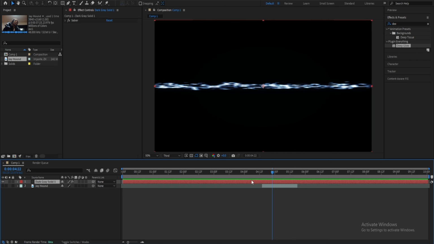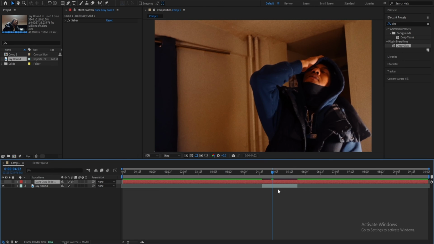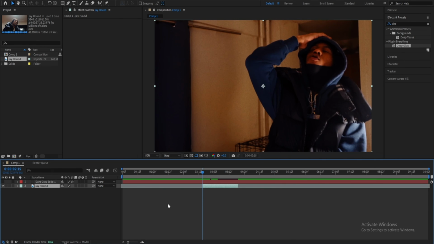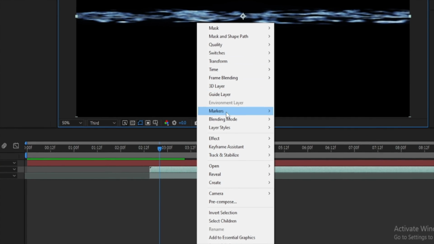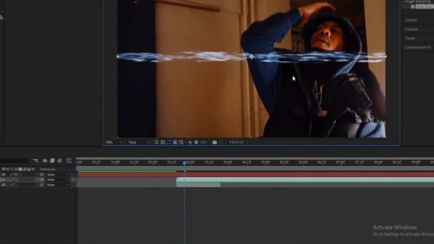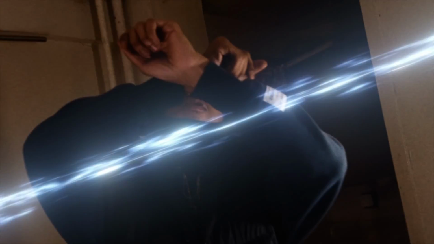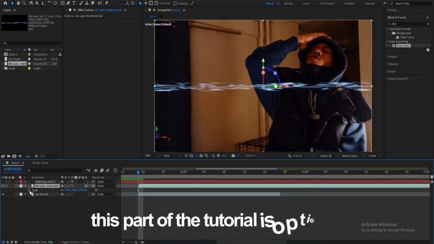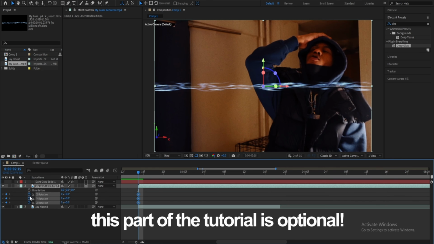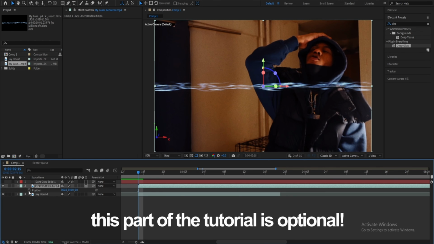So once you have it rendered, I'm going to the saber layer, enable my clip. Now I'm going to drag the laser that I rendered into this composition. So now as I click and drag, we'll see I have the laser. Now I'm going to right click, blending mode, screen. So if you want to get your laser like this, what you want to do is enable 3D layer onto the laser, hit S to enable scale, R to enable all the rotations, as well as your position.